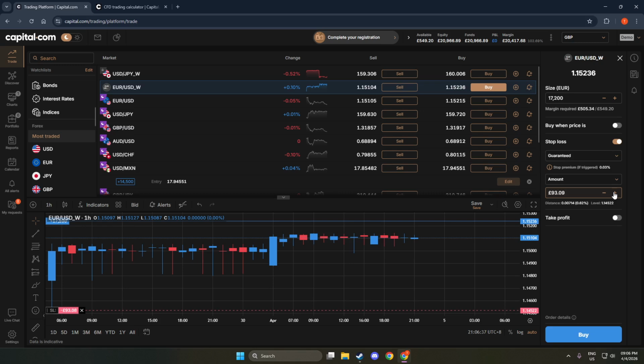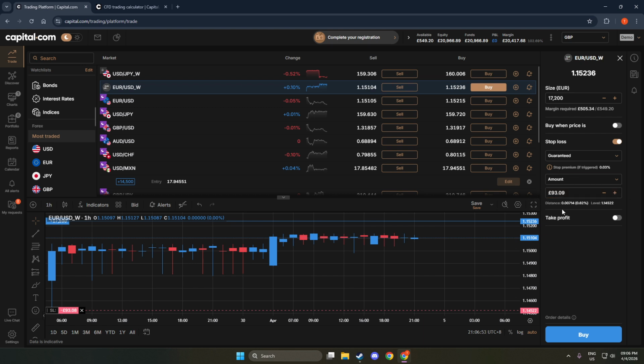Some instruments may require a minimum distance from the current price, so if the platform nudges you to adjust, that's why. As soon as you set the level, you'll see a GSLO fee or premium displayed on the ticket. This fee varies by market conditions and the distance of your stop, and it's only charged if your guaranteed stop loss actually triggers. If the trade hits your target or you close it manually without touching the GSLO level, you won't pay that premium.